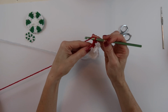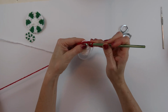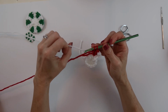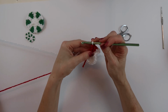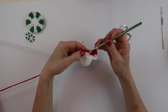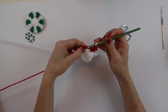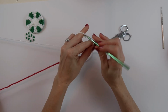So yarn over, insert in that same double crochet, drop a loop, yarn over, draw through 2 loops, but now we're going to yarn over with our white. So yarn over, draw through the 2 loops. So we're going to complete that all the way around. So basically in each stitch we're going to have 2 double crochets. One is going to be completely in the one color, and then the second one is going to be a double crochet with a color change.